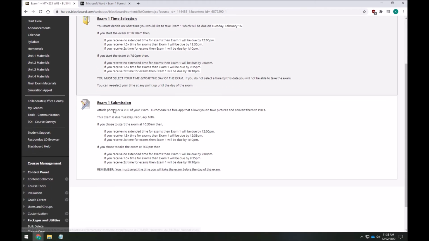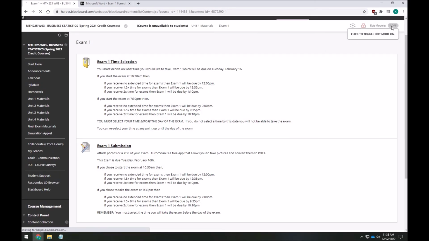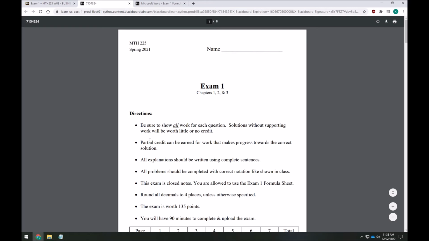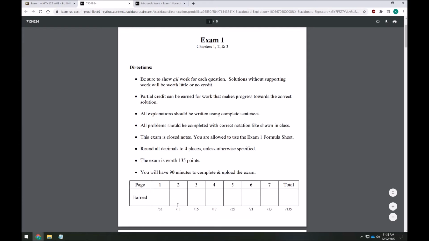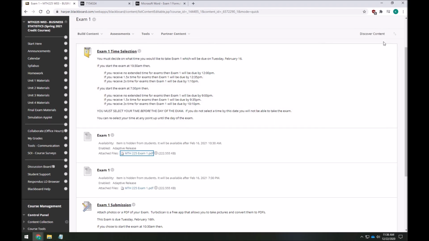Okay. So the exam itself is going to be submitted in exactly the same way that the homeworks were. You'll click on this link here and attach all your files. And the exam, again, will become available here. As you can see, here are copies of what the exam will look like on the day of the exam. Now, the exam itself is going to have a basic structure that looks like the following. You can see that our first exam here is going to be spread out over 7 pages and totals up to 135 points. You can read all the instructions on here. Okay? Pause the video if you need to. But this is what our exams are going to look like in this class.